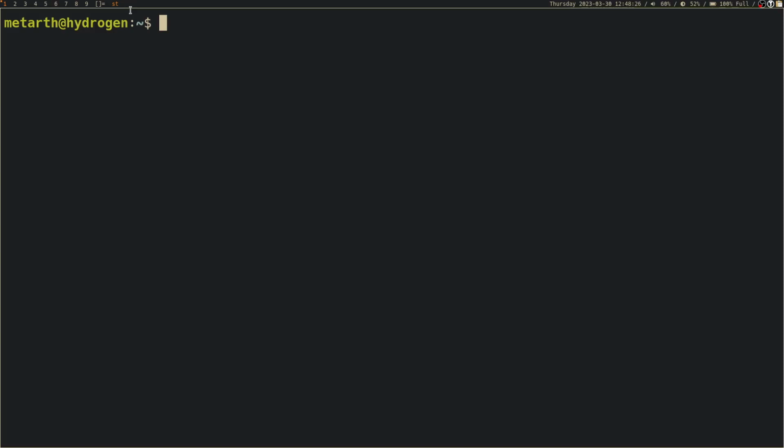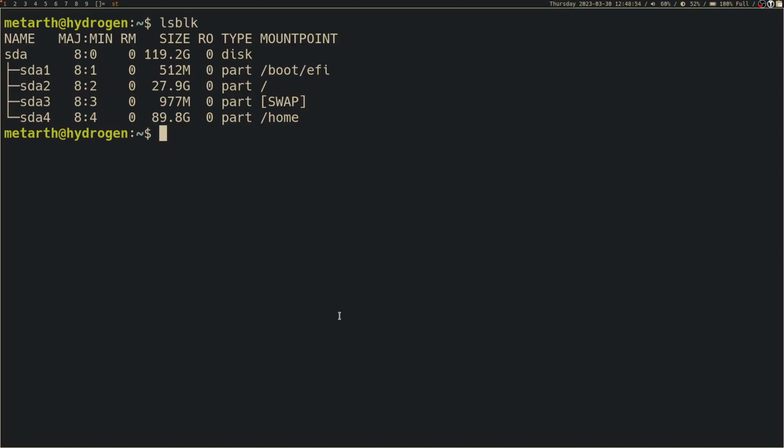There are also some interesting commands, because many times using Bash, you would encounter a situation where you want to redo some command. For example, I'm doing, let's say, lsblk to list all block devices that my computer actually has.